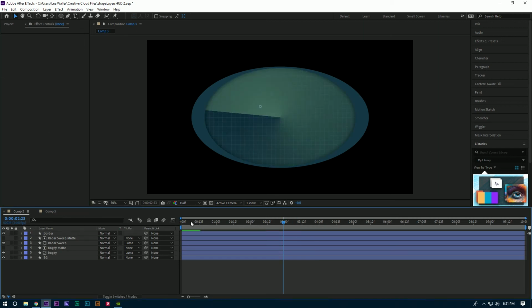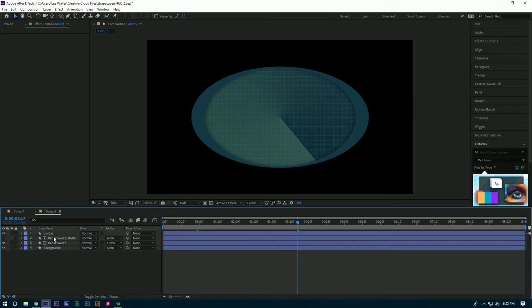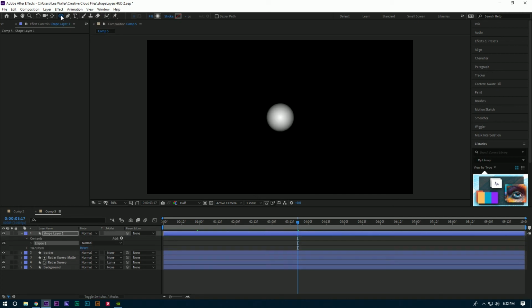We'll go back to the original composition, and you'll see now the object that we're tracking. We're going to create that now. We're going to call it our bogey. So we're going to use a similar method for our bogey as we used on our radar sweep here. We'll first create our bogey. To do that, I'm just going to come up here and make sure that the ellipse tool is selected, and then just double click. We're going to make a few changes to this.